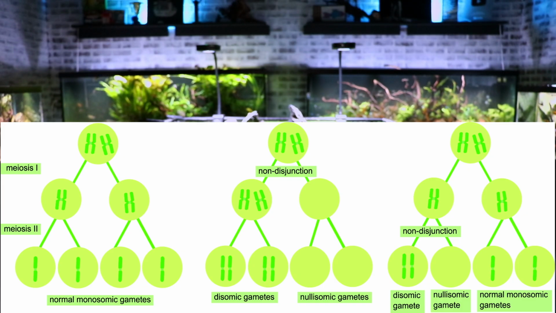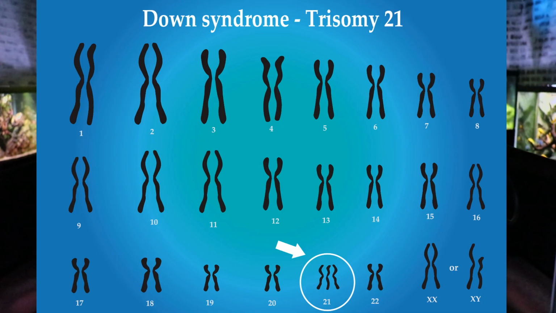And that's really what I wanted to show you: that in meiosis 1, if there's a non-disjunction there, all cells are going to have an improper number of chromosomes, but in meiosis 2, if it happens there, at least 2 of the 4 will have the right number of chromosomes. So what does that look like in real life?